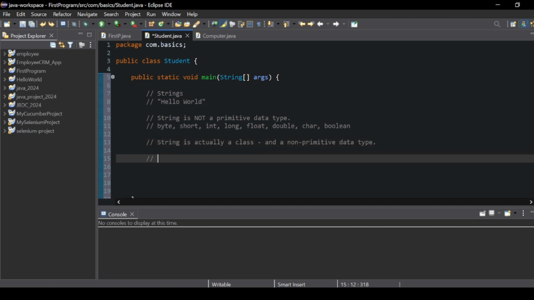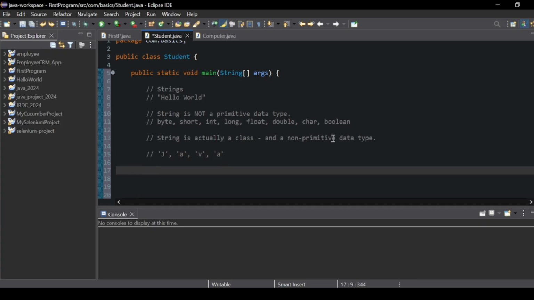Let me write it, something like J, A, V, and A. Right? Java. Stored in a sequence.